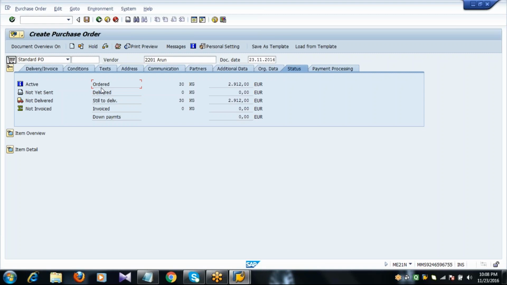Neither are you taking the reference from a PR, nor from an RFQ or any other document. Once you create a GR, this still-to-be-delivered will be updated as delivered. And once you create an invoice, then it will display as invoiced. But till now it will be blank.